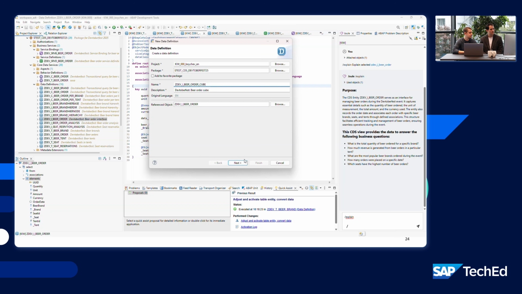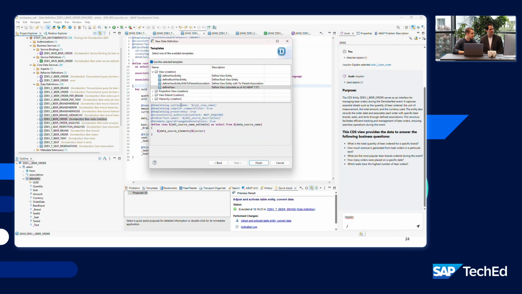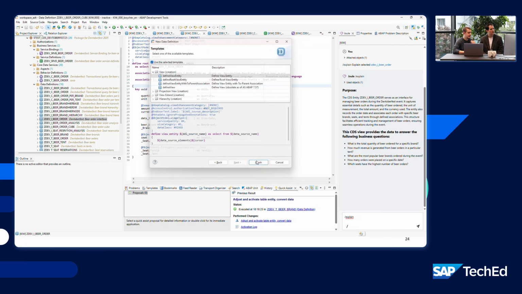And I don't think that we should do anything more, right? No, I think that's fine. We can go to the templates, and then we would use define view entity for that. You just need a normal one for this. Exactly.